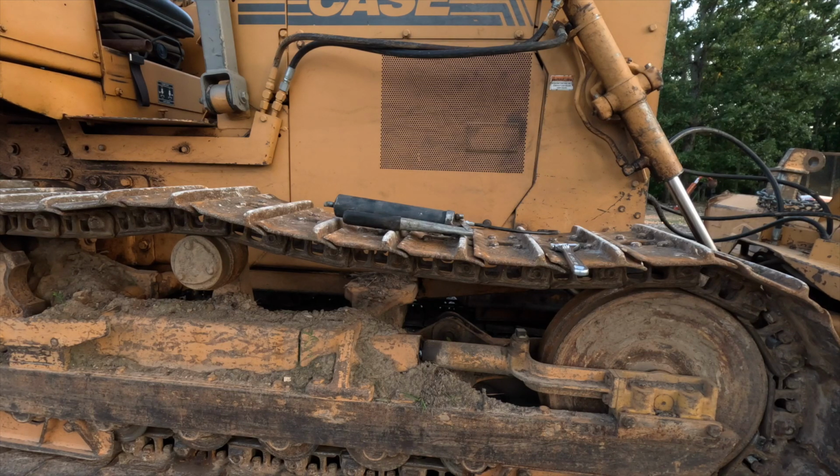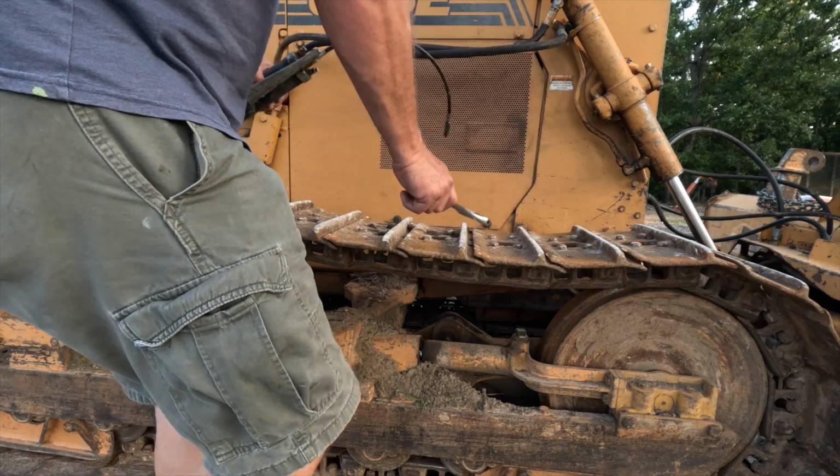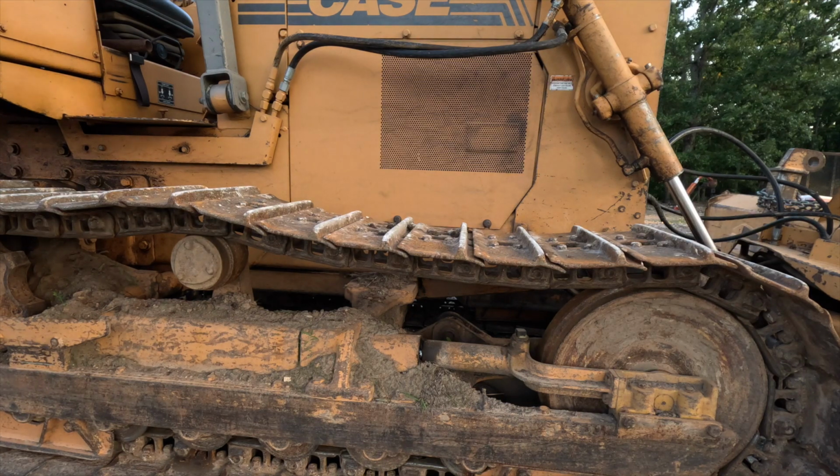But this time I took it to a shop, and at great cost, I had them replace that, and it's leaking again. And it's always been this track. This other track on the other side, I've never had any issue with, ever. And I know it's not pitting on that shaft because that shaft is brand new that's in there. So I don't know. Anyway, yep.